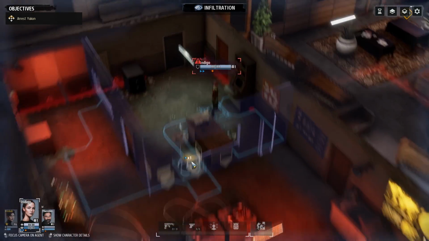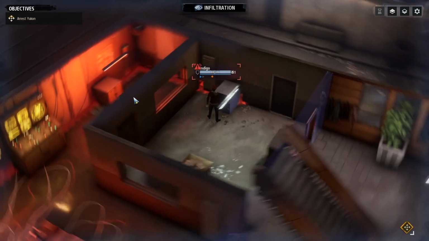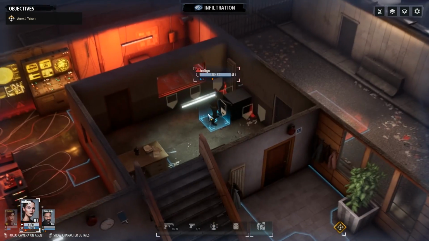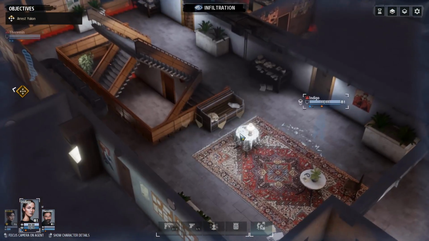Hurry up. They'll be here any minute now. Wait, no, they won't be here any minute. You haven't alerted anyone. You can take a picture in there, or whatever it is, pick it up. We got a BM. I actually don't know what a BM is. I assume it's some kind of gun or something. You tend to get a lot of guns.